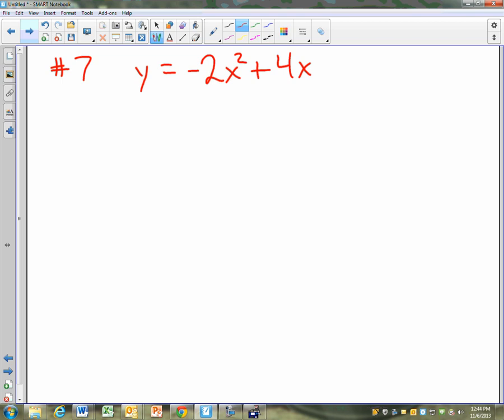So, all right. Okay, this one's different because it's in standard form, but we want to put it into vertex form. So if we want to put it into vertex form, we're going to do 2 steps. What should I do first? Take out the -2. What number do you add to complete the square? +1. -2 divided by 2 is -1. Squared is +1. True or false? The number you put here will always be positive.